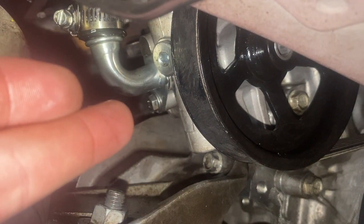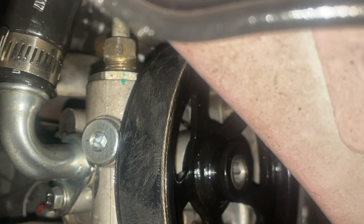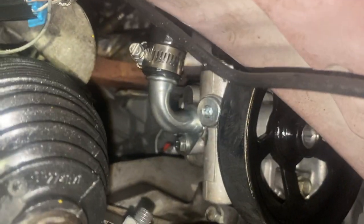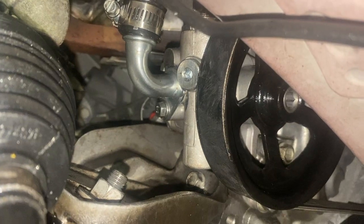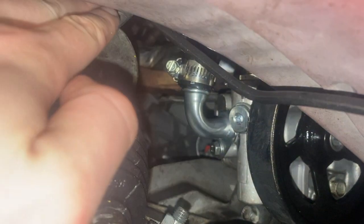Also take this 10mm off and loosen that clamp up. That's a 16 millimeter line wrench nut up there — that one kind of sucks. Get your belt off, get the half-inch breaker bar in there and push that off. Other than that, I bent this tab down a little bit here.